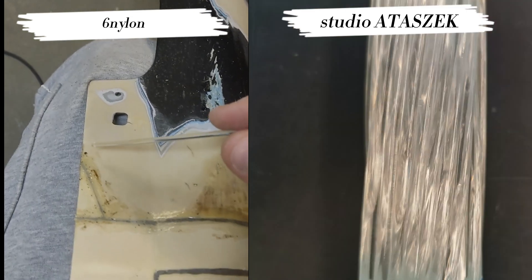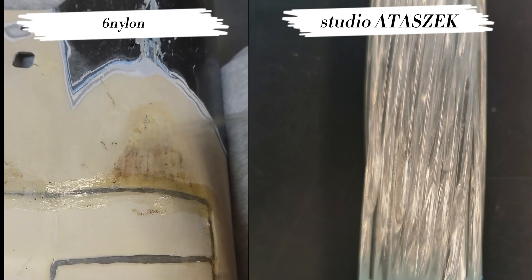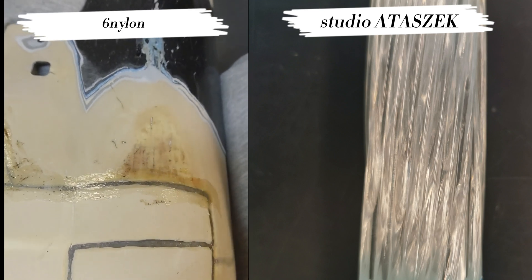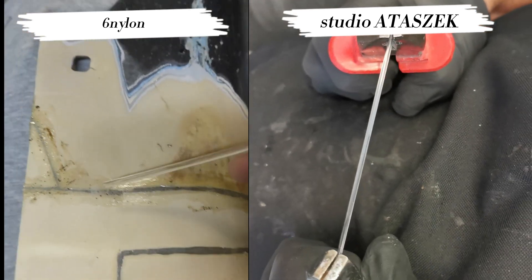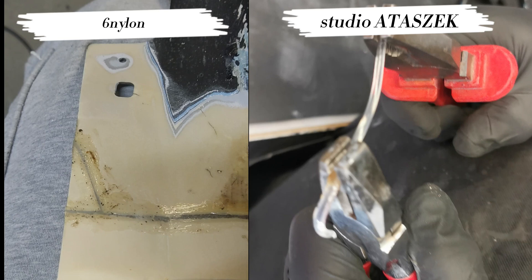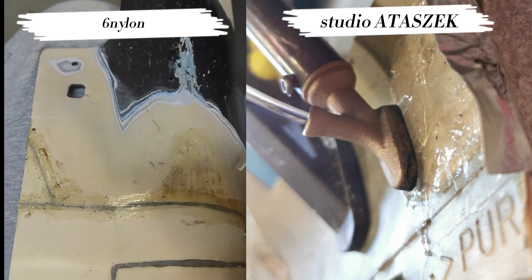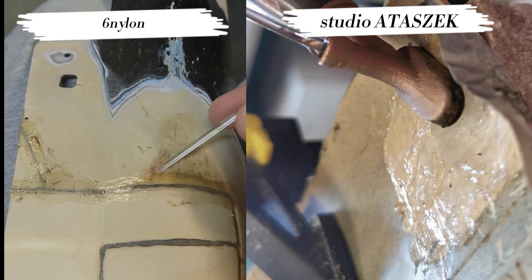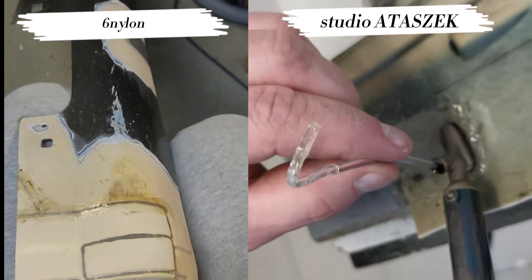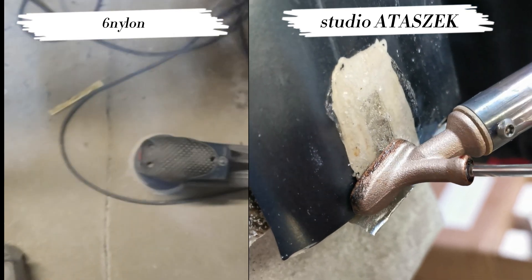Another plus — it melts beautifully. As you can see here, the colour is yellowish transparent. Don't look at this area, because it's an old place after which there was fibreglass, so it degraded this plastic, probably from the chemistry of the resin. But as you can see, the adhesive applies and spreads very nicely. We are using a temperature close to what we used in previous versions of this material — that's about 320-330 degrees on the base. I use this type of belt sander for working, after which I finish everything with an oscillating sander, a Bosch one.